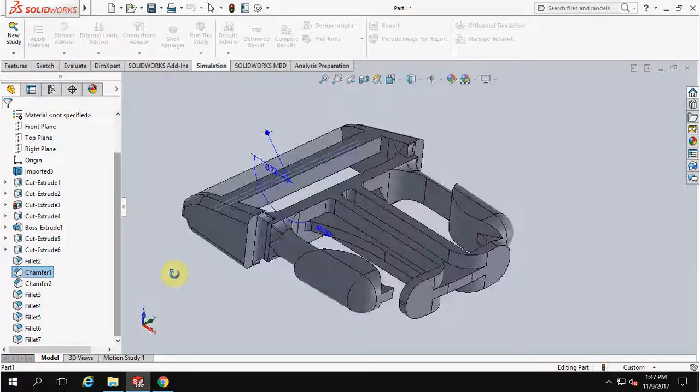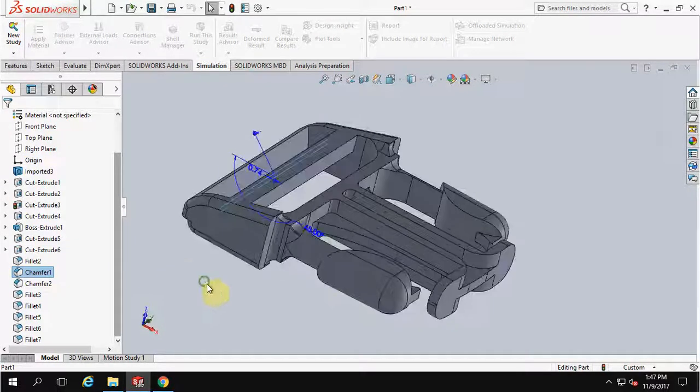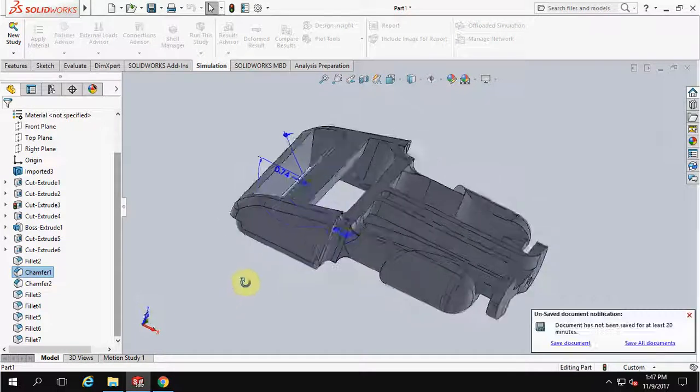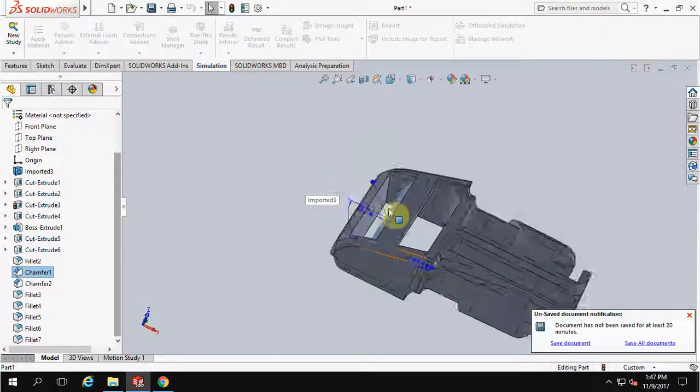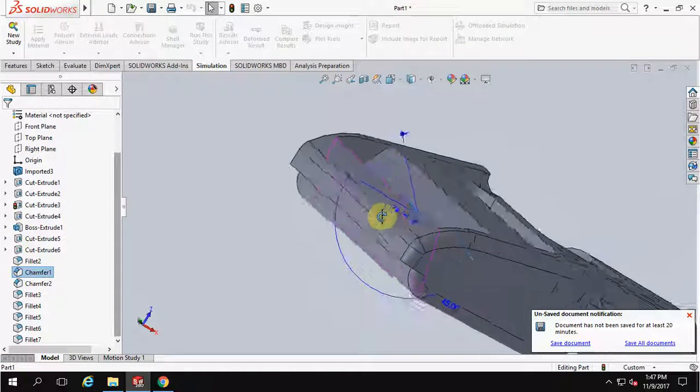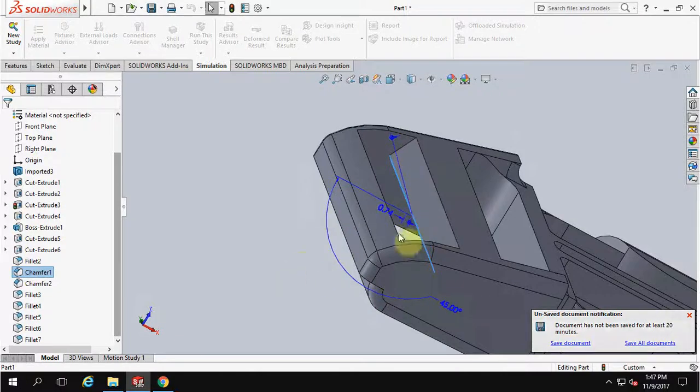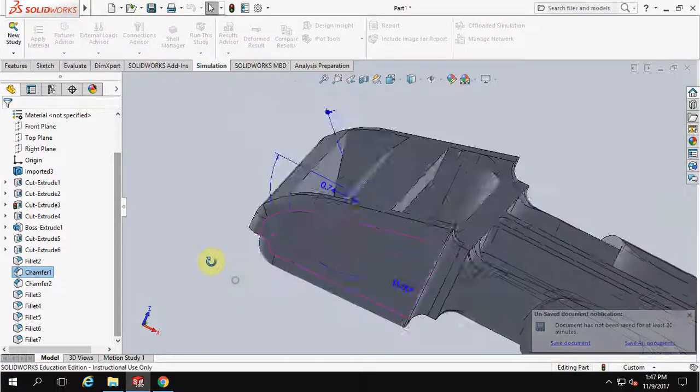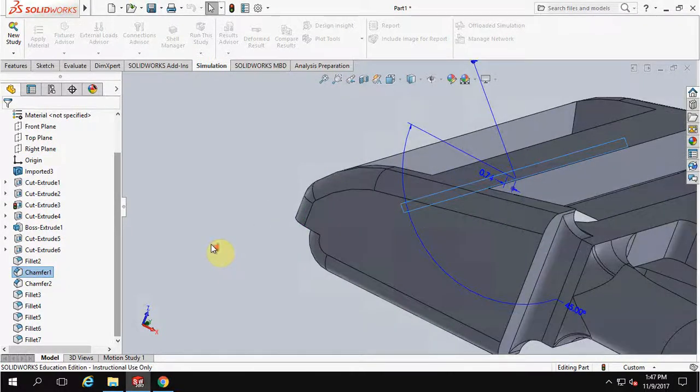Another reason why this is really good is that you can use these features for your design study. For instance, if I need to change this angle for a very specific reason, I can then have SolidWorks look at it and automatically change either the length or the angle of it to maximize the feature that I need it to do, or the function that I need it to work under.